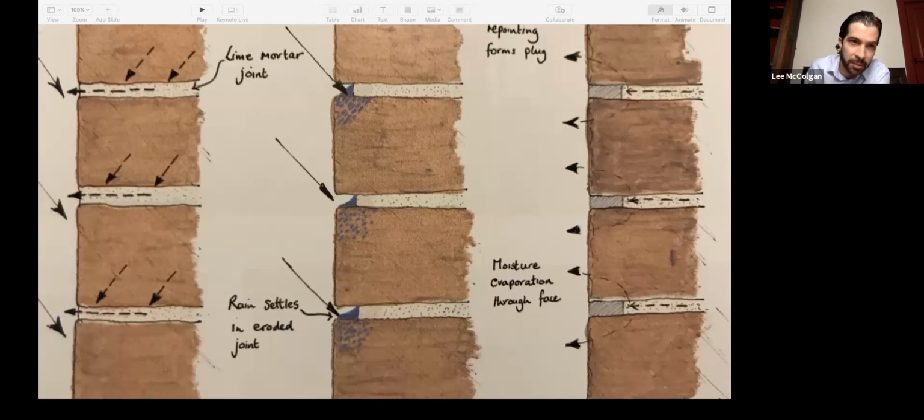And I'll talk a little bit about the value of lime. Lime is a very soft and porous material, and a lot of modern builders don't like to use it. One, it's finicky with water. If you don't have good moisture control, it'll dry too quickly, and it'll be crumbly. But like anything, if you understand how it works and know how to use it, it works wonderfully.